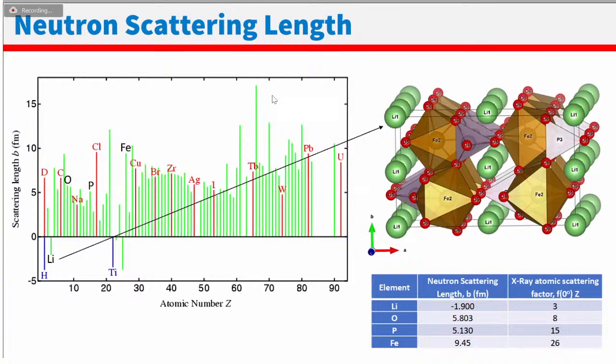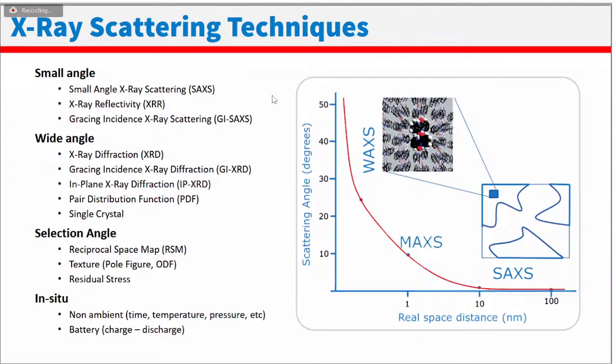Toward heavy metals, it's very good to work with the X-ray. But for light atoms, hydrogen and deuterium for example, you need the neutron. Here you can see hydrogen is negative and deuterium is positive, so you can do the contrast. This is used in applications of small angle neutron scattering. You can see the protein, and then you put in the contrast to see the difference. So these are different ways of seeing.